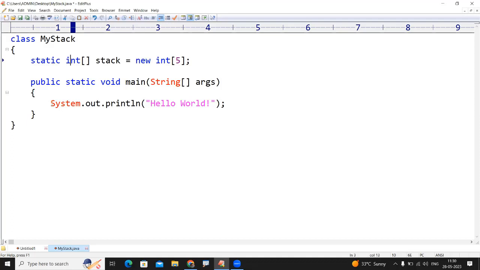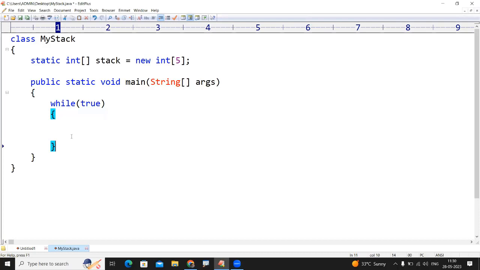And next, to perform operations continuously, how while loop will work. Inside that, after giving the choices, how switch will work or if else if will work. Basic fundamentals.